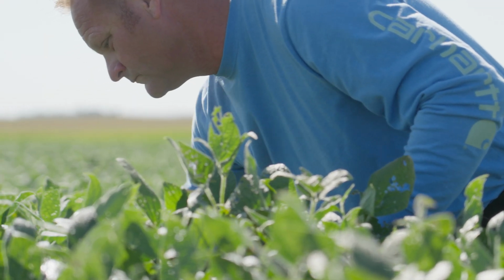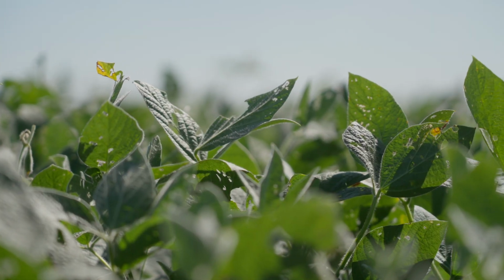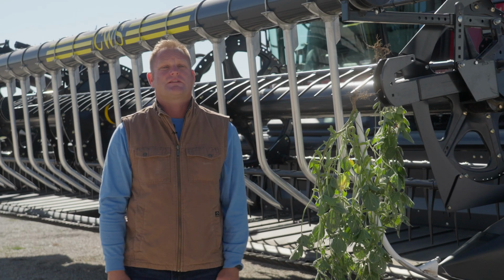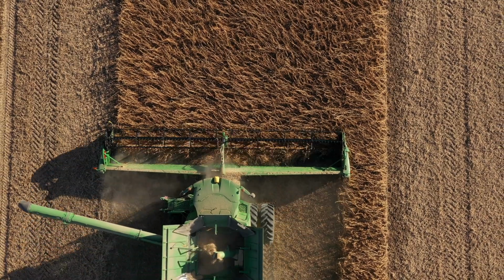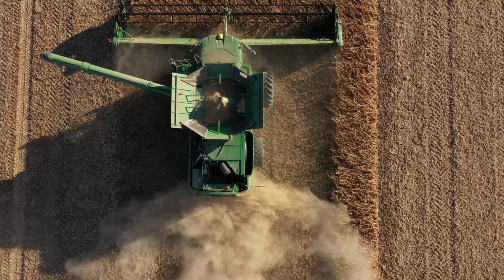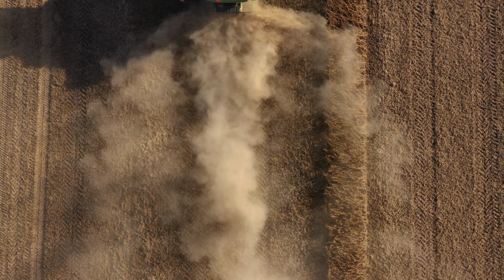When it comes to harvest efficiency, usually growers overlook several small things that can be overcome during the harvest season. A lot of that comes down to timely harvest and when we harvest and at what moisture we harvest. And again, once we quantify those things, I think growers will have a better idea and also prioritize maybe a little bit differently or better to help maximize their yields and return.